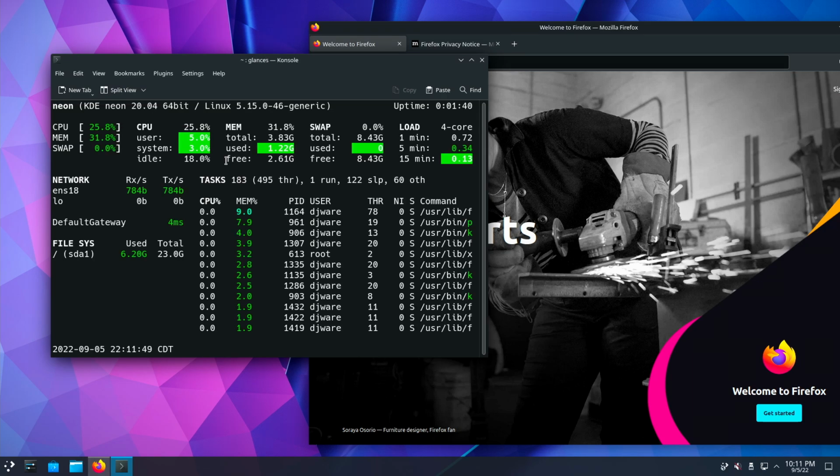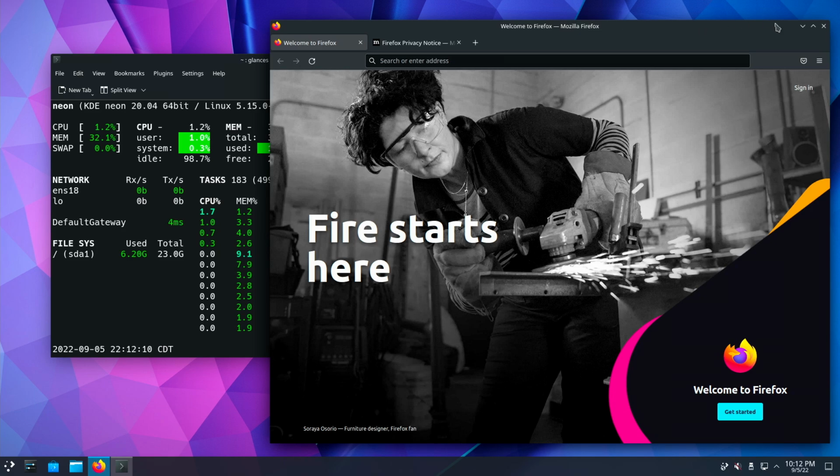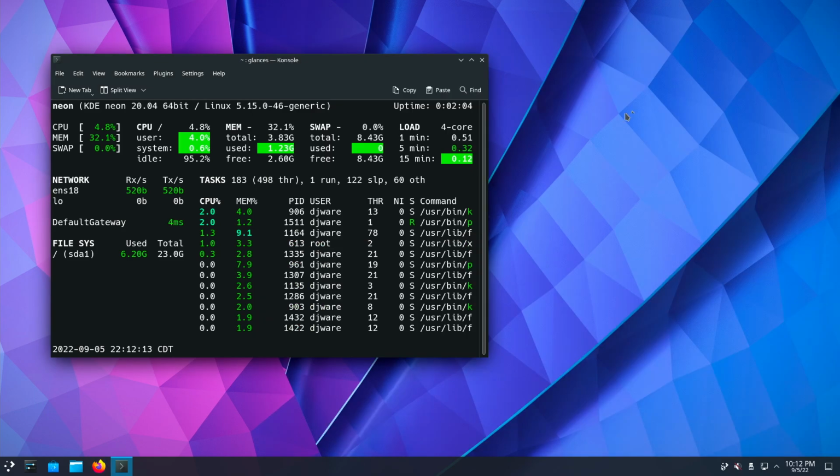Okay, all right, so let's see. We got 1.22 gig. It's right here. A little hard to read on this screen because of the green color. But 1.22 gig, and that includes the app cache. Our system overhead is under 1%, and that's with the browser open. So let's go ahead and close that, and then we'll give it a minute to shut all those processes down that it just brought up.